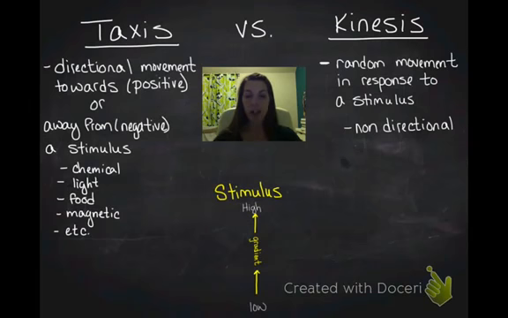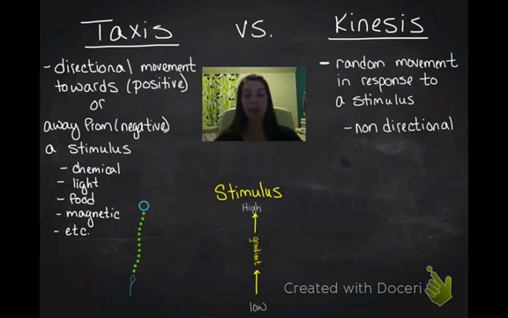So an example of chemotaxis is in marine invertebrates. We've talked about how in marine invertebrates the sperm and the egg need to meet in the water. So the egg will actually give off a chemical which attracts the sperm. It doesn't really attract the sperm like a magnet, but the sperm will move towards the egg through chemotaxis. So here's my sperm, and you can see that it's going to just move directionally towards it. Basically it's going to move along the gradient.